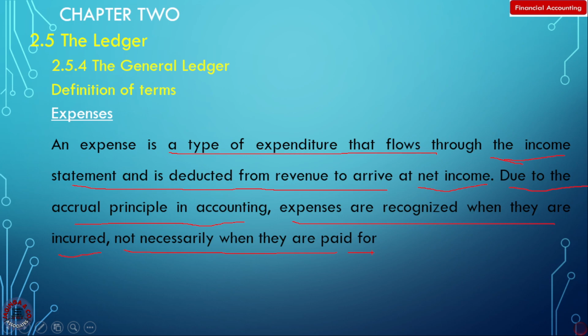So when you recognize that expense that you've incurred, the accrual principle says that you need to accrue that expense because you've incurred it but you've not paid. The accrual principle says that expenses are recognized when they are incurred and not when payment is made. So you cannot wait to record the expense of salary after February, maybe when you pay them on the 4th of March. You cannot wait until March to recognize that expense of salary.